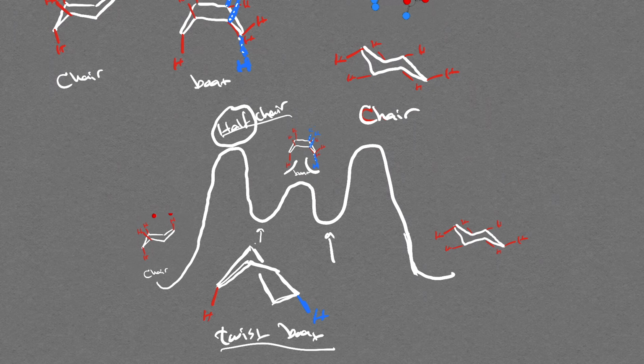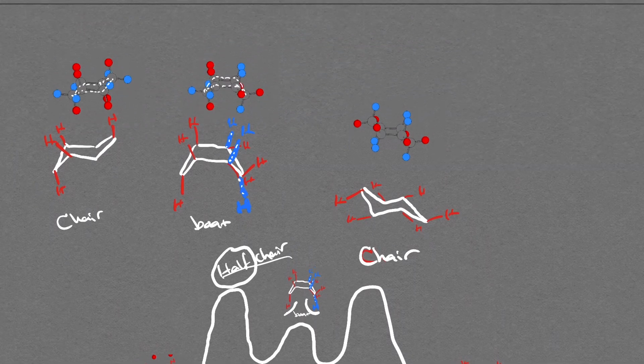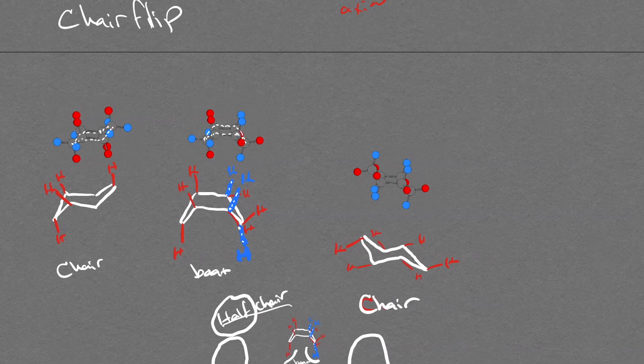But I would say that the principal driving message is that you go through essentially a process, a dynamic motion, a motion that delivers you from a single chair to another chair conformation. And it goes through essentially a modestly higher energy configuration called a boat. All right?